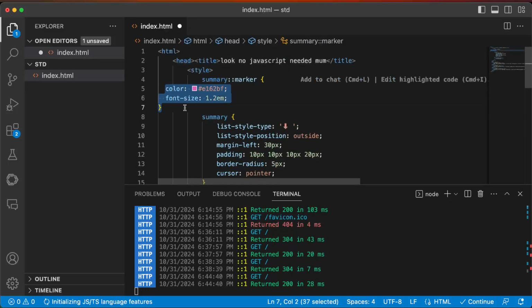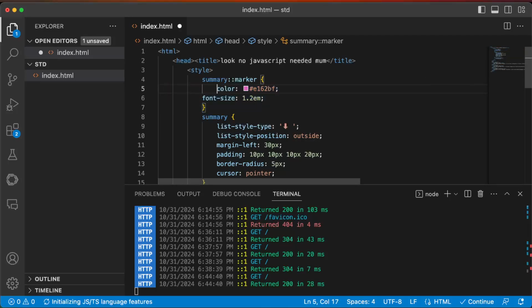So I can say that I want to have this color by using this, right, in CSS. So we are going to grab the marker, and then we're going to change the color and the font.